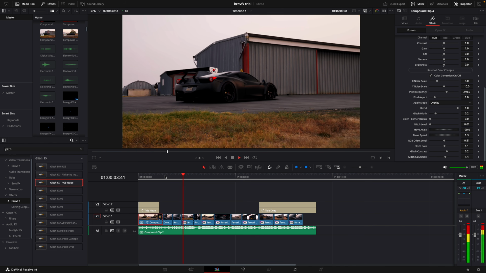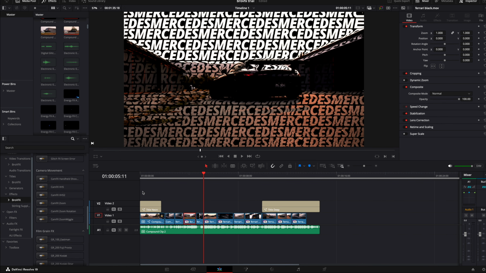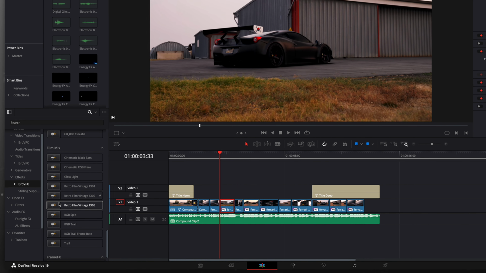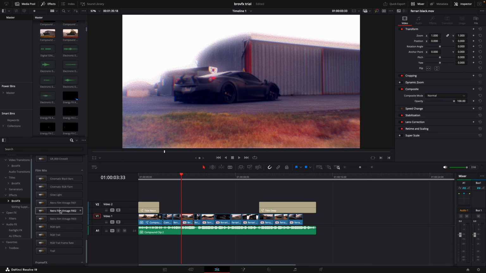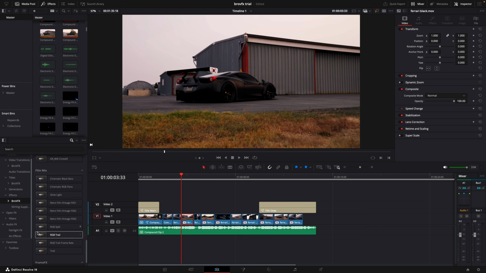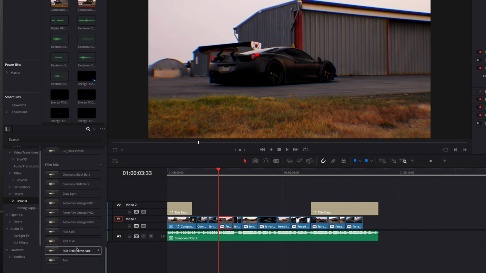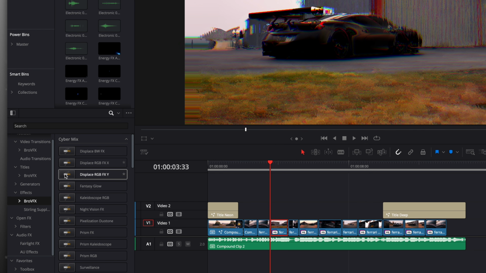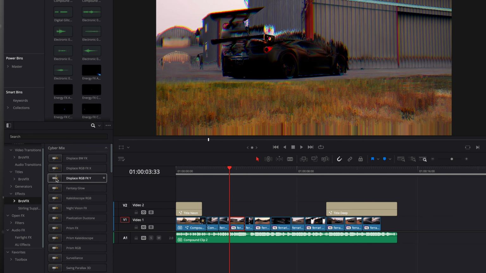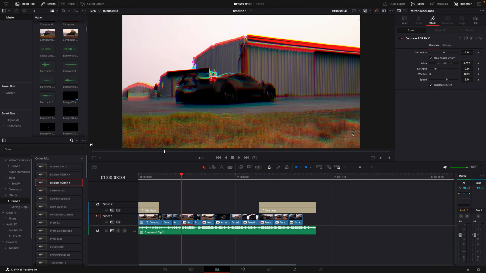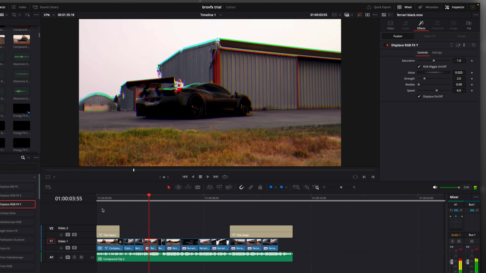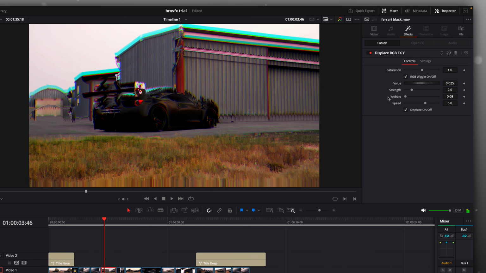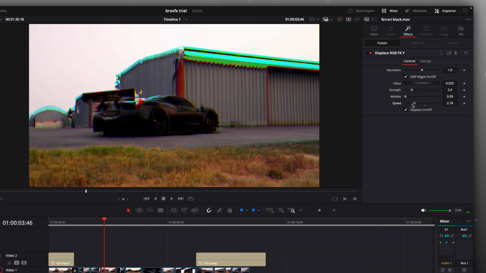Next, I think that the kinetic text effect needs something more with it. I'll add a handheld effect to it, which adds this slight shake. Good. Then the next clip I'll work on is this one. That displace RGB effect looks cool. I'll add that one. It's kind of like that viral glitchify effect. Maybe it's a bit too fast, so I need to adjust the speed slider to slow it down.